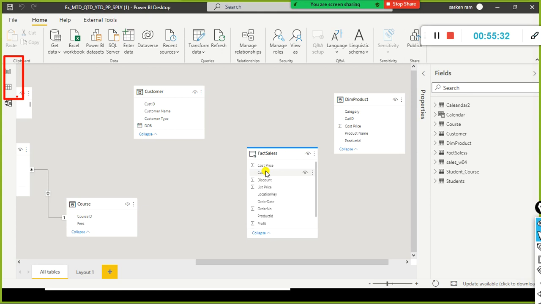I don't want to use import mode. If I use import, importing the data itself will take a longer time, and then every now and then you need to refresh this data. That is another overkill. Instead, I will connect the fact sales table using direct connectivity mode. Let the data live there itself. I'll simply send the query to the source system SQL Server. Let the query execute on the place where the data exists. Once the query executes successfully, the result will be sent to my Power BI desktop automatically.